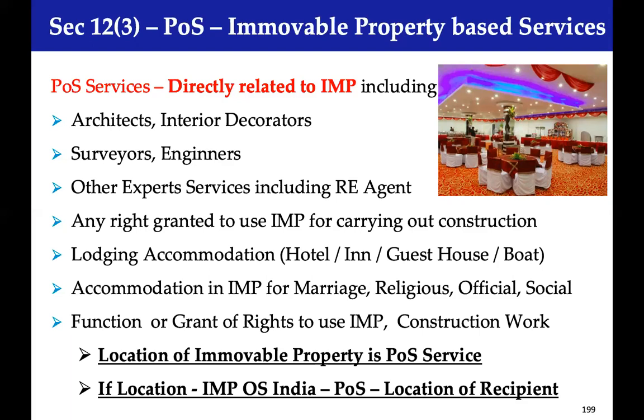We have discussed this. But sometimes people come and ask, sir, we do not have an immovable property, but we have a boat house. What can we do with our boat house? Very simple. If you have a boat house, is it an immovable property? No doubt, it is not an immovable property, but the taxation of a boat house is covered only under 12.3.